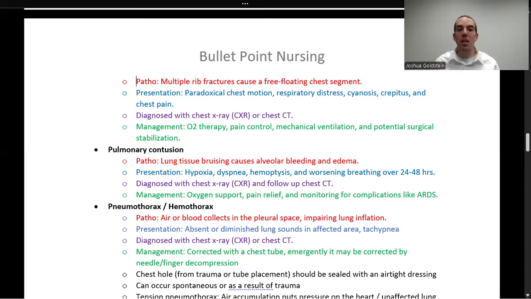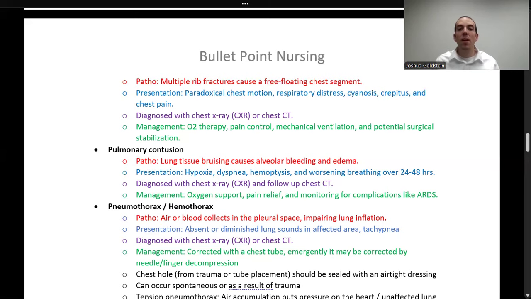And we already mentioned a few minutes ago, this would be treated with a chest tube to get that air out. And in the emergency setting, we may even just literally pop a hole in the lung to allow the air to come out or the blood to leak out. We could do this with our finger. We could do it with a needle decompression. Those are two things you should just know are associated with the emergent decompression of a pneumothorax. But generally speaking, in most exams, the answer here is going to be a chest tube.